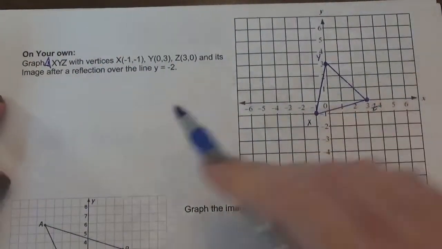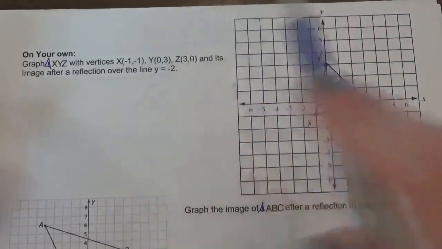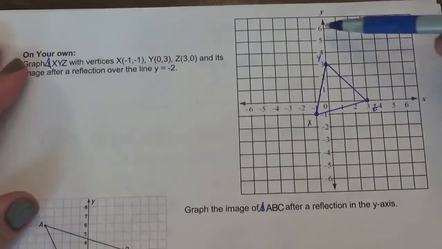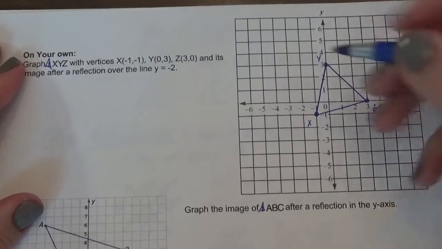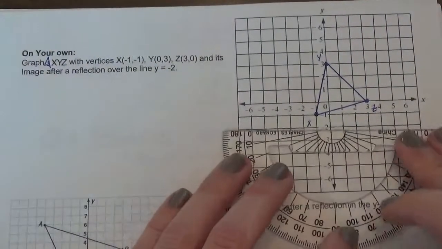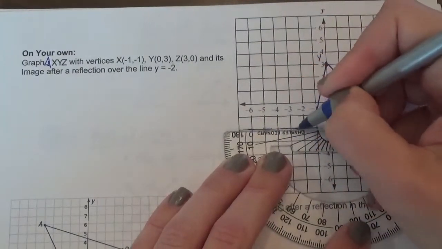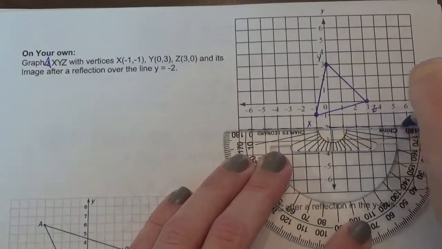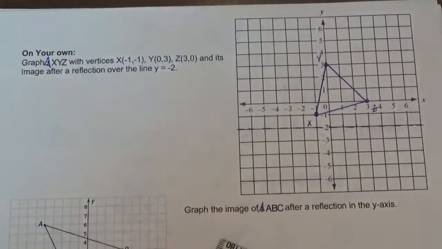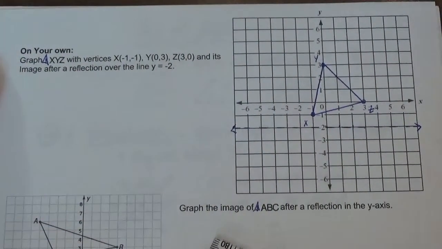Okay, and we're going to reflect over the line y equals negative 2. This is actually good practice. Now, where does y equal negative 2? Here's the y. Y equals negative 2 here, and here, and here, and here. So this is your line of reflection. Feel free to do dots, or if you can memorize it, but I like to put the line of reflection on there.